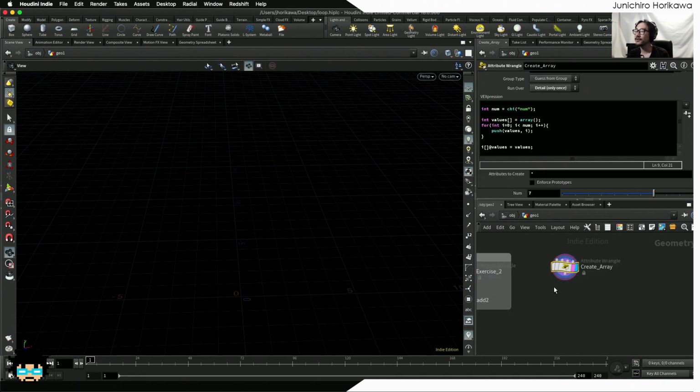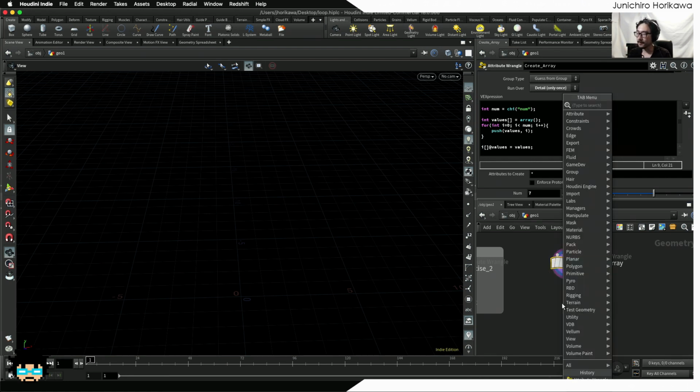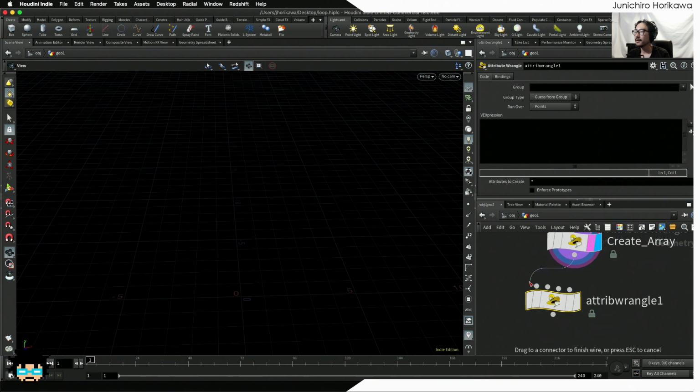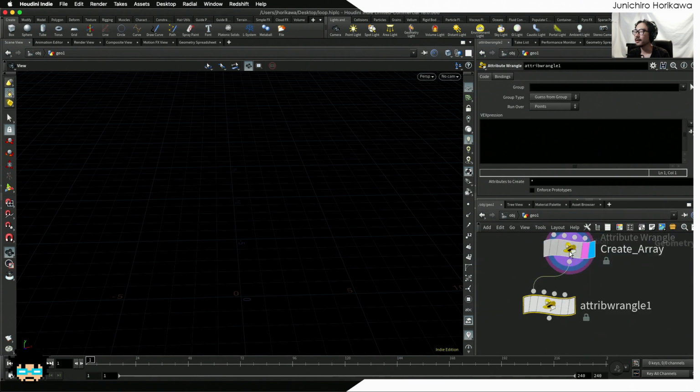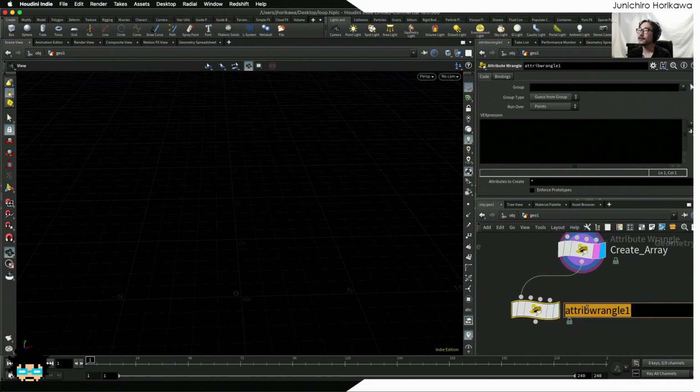Now it's time to use a new loop syntax called for each loop in order to access those values inside an array. To do that, let's create another attribute wrangle, and connect the node which has an array as an attribute, and let's name this for each loop.